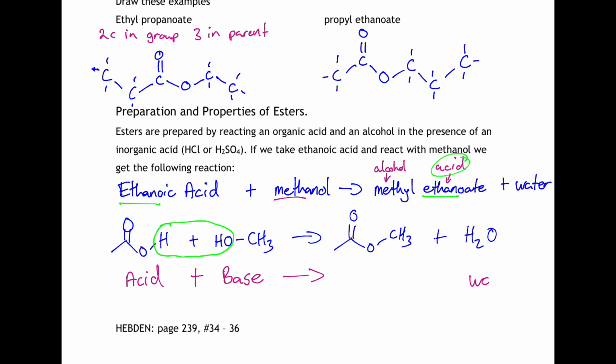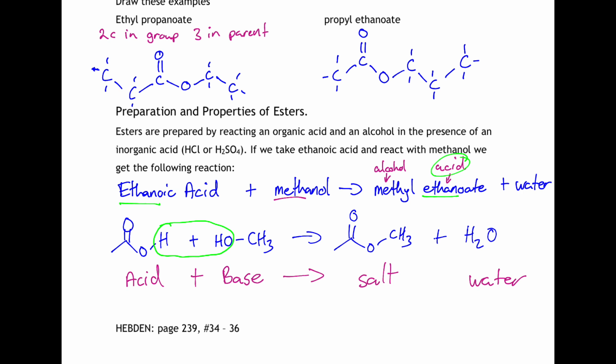That one was easy. I got water over here. What else does it make? Salt. And remember, we called esters organic salts because they're made through a neutralization reaction. So the ester is taking the place of the inorganic salt, like a sodium iodide or something like that. One of the salts that you can make with organic compounds. This is an organic salt, an ester. So that's why I put it here.